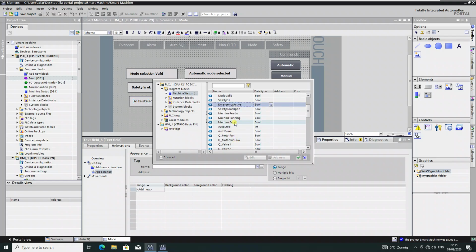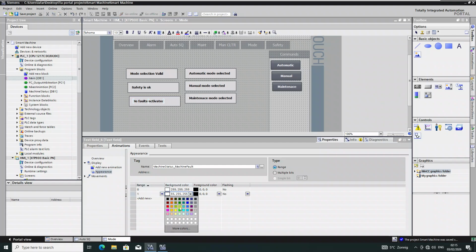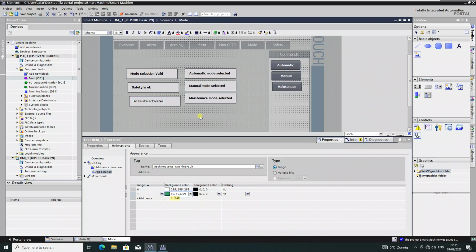Which one? Yeah, this is general faults. Okay, so at this we can also turn on the flashing light.